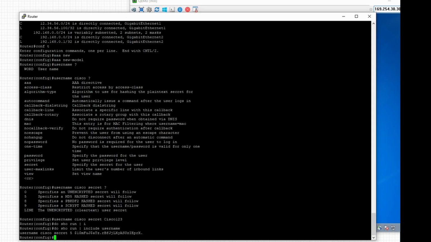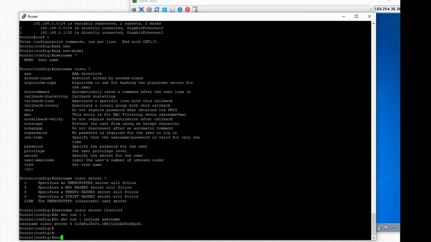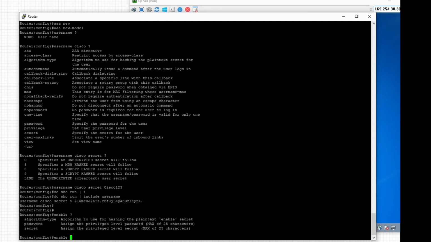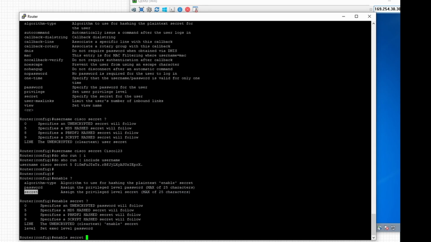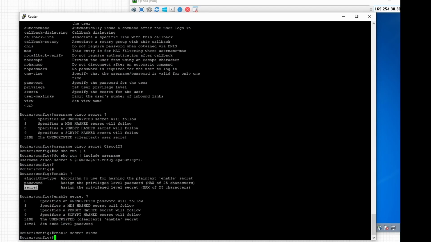So let's put the enable password as well. Enable. And again, just like with the username, you have the options password and secret here. And of course, we are going to use secret. And our enable password will be, let's say, Cisco again.